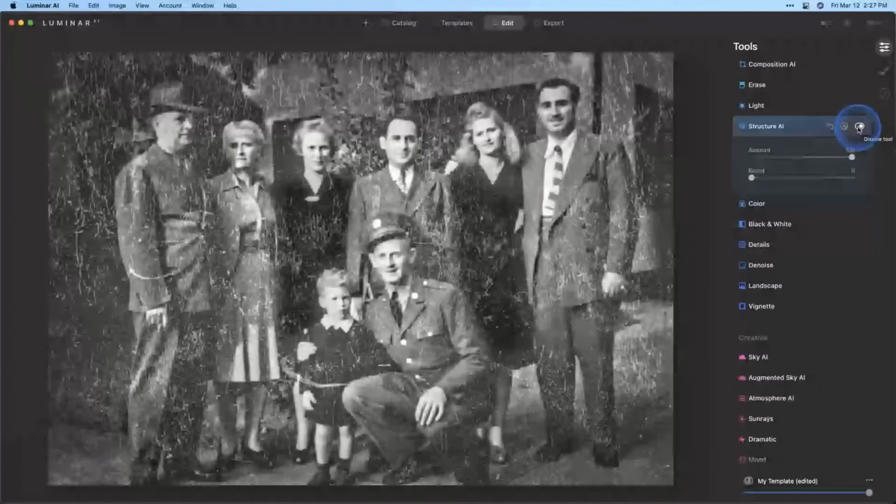Now, I did get some feedback. Some people didn't like that it also enhanced the scratches around the edges. You could use the masking brush to lessen the effect around the edges if you wanted to. When they pop off the screen like this, those scratches really don't bother me. The only ones that are really a problem to me are some of these bigger ones, and I probably would go in with the erase tool and try to very carefully get rid of some of these larger scratches. The other damage to this image, with all of these other smaller scratches and just other degradation, there's not a whole lot you can do to save that, short of taking it into Photoshop and spending hours and hours and hours fixing each one of those scratches.